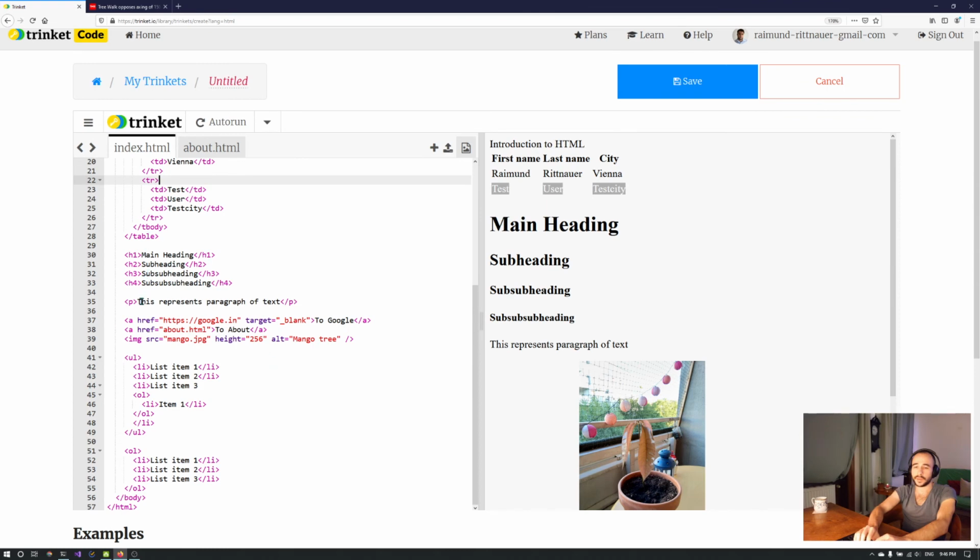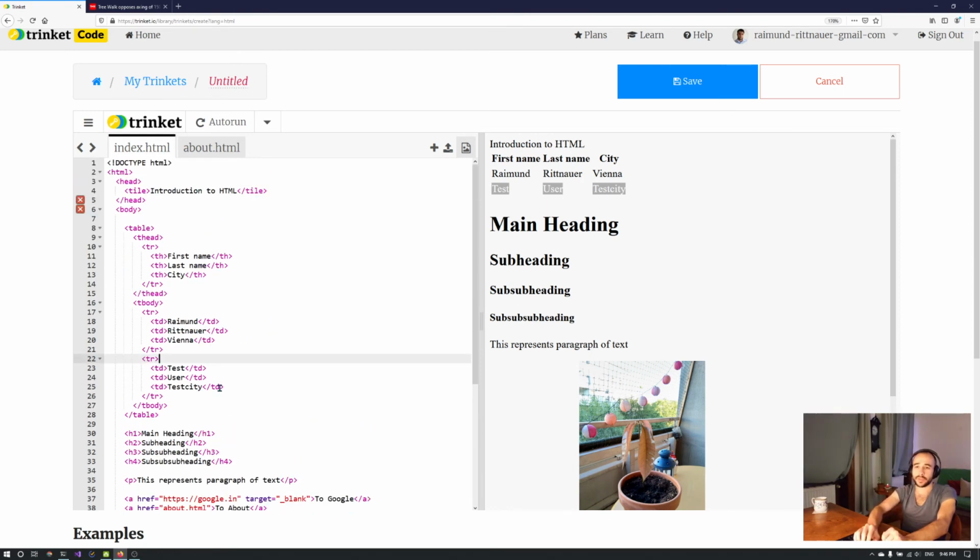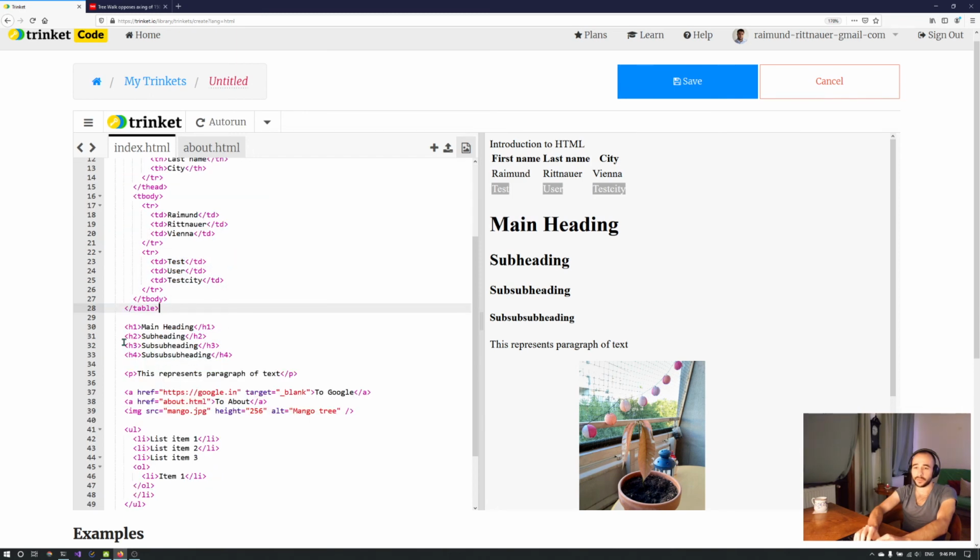Those were the headings, table headings, paragraph of text, image, unordered lists. Just two more things. The third thing is use HTML tags for structuring the content only. Don't use HTML tags for styling purposes. For example, don't use H3 just to represent text.